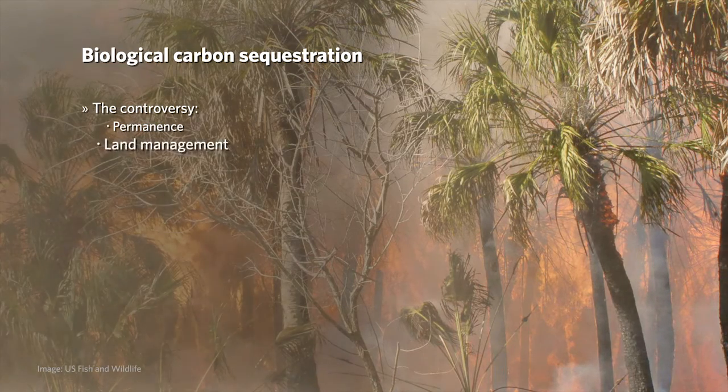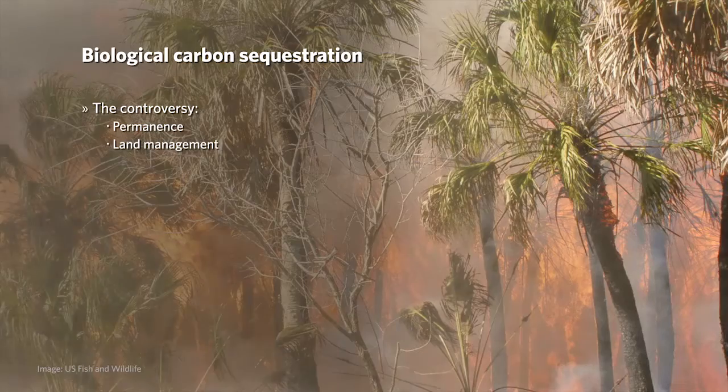Issues of land management are really important here as well. A particular portion of forest might be preserved in order to sequester carbon, but an adjacent portion of land could be deforested instead. This is especially damaging if that adjacent area is particularly ecologically sensitive or culturally significant.